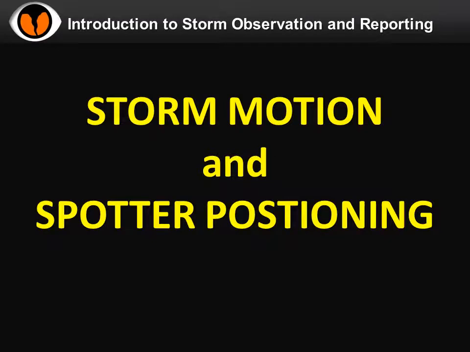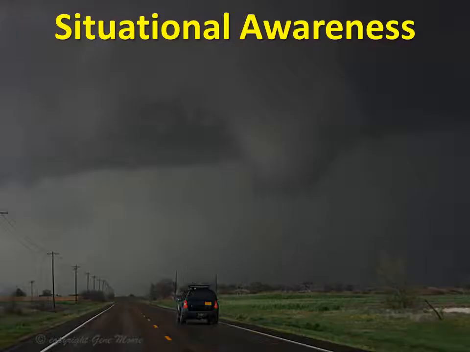If you're going to be observing storms from your house or another set location, you'll be observing and reporting what you can see from where you are. But if you're a mobile spotter observing storms from your vehicle, you need to understand some key concepts related to storm motion and spotter positioning. That's what we'll be discussing for the next few minutes.